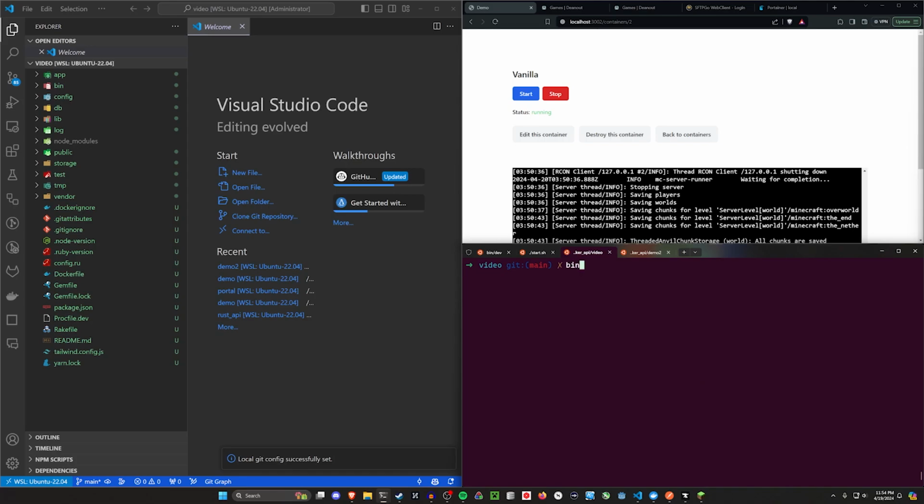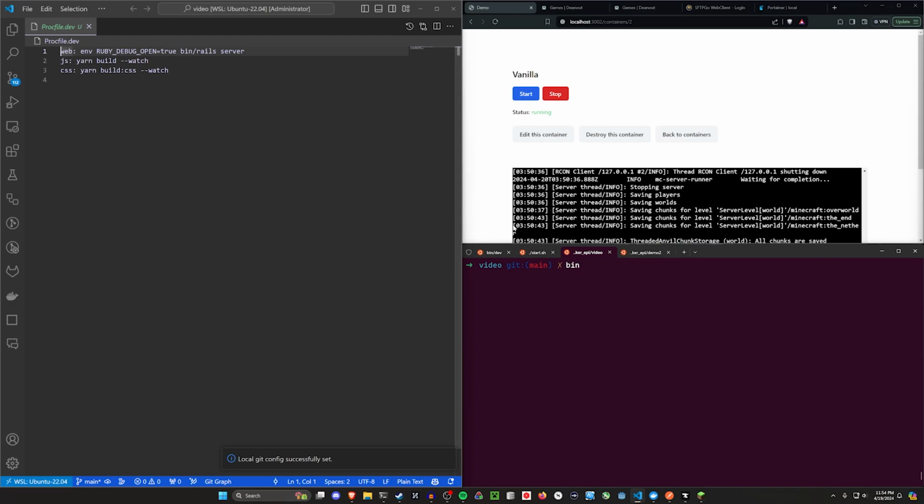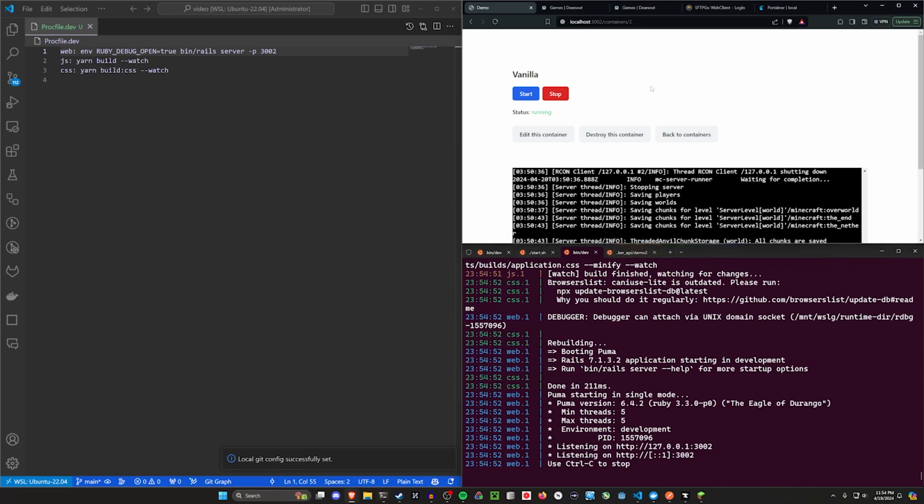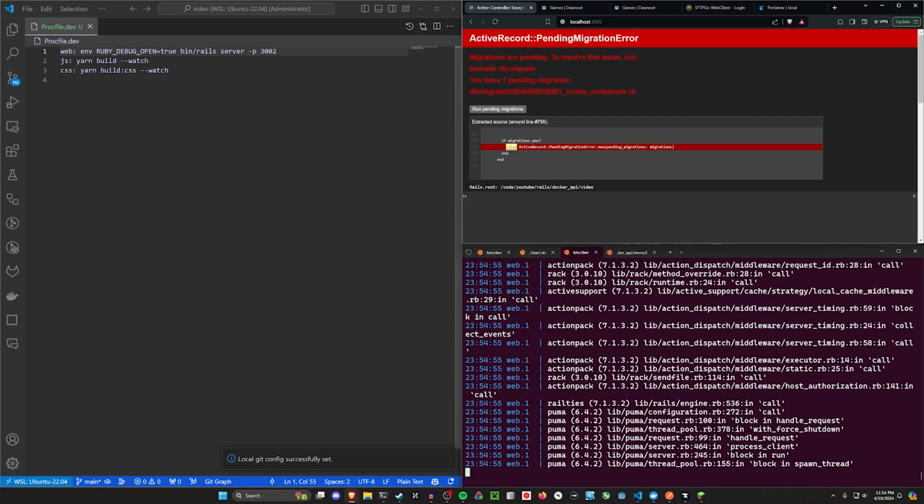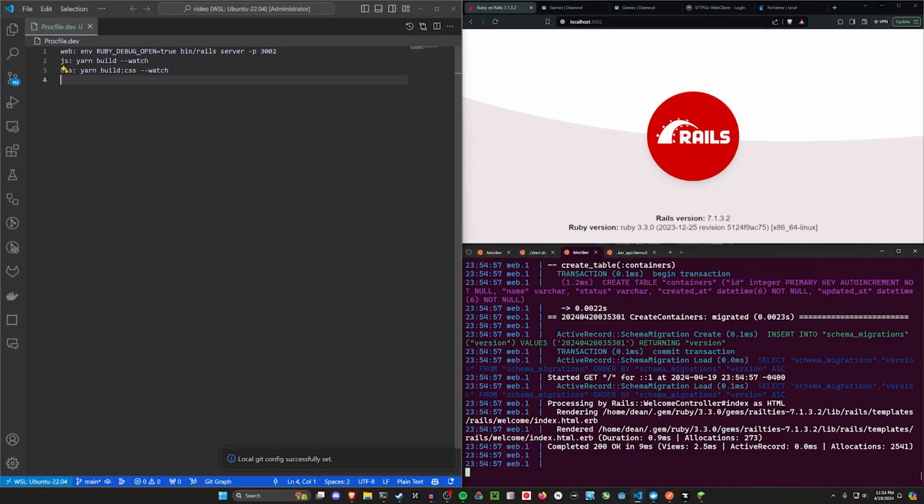So now that we're done with that, the last step here is going to be to come into the Procfile. And this one's more for me because I'm running so many servers locally. I'm going to make Rails run on port 3002 instead of 3000. And I can't do 3001 because that's my Rust app. So I'm a little bit overwhelmed right now, but that's okay. We'll come over here, we'll go to the root of our application, we'll run our pending migrations, and then we're good.